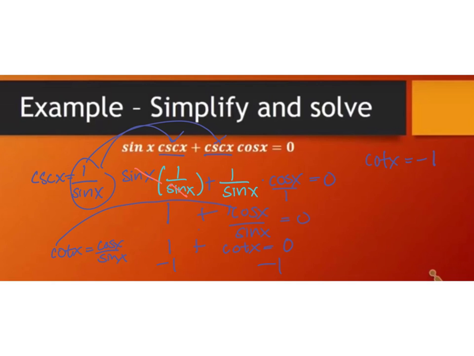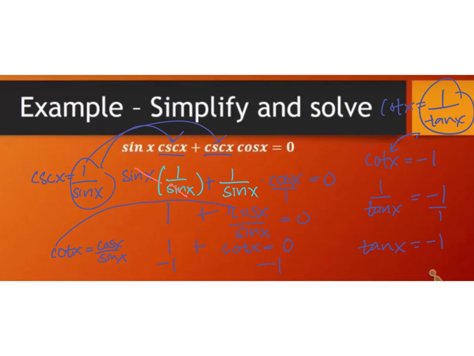But again, we don't know how to solve for cotangent. So we want to think about, is there another trig identity that I can use to remove my cotangent? And there is. Cotangent of x is the same thing as 1 over tangent of x, so we can use substitution here. So we have 1 over tangent of x equals -1. And just a trick like before, I can change both of these into fractions, that way I can just flip them. So the tangent of x is going to equal, if we flip -1 over 1, 1 over -1, which just gives us -1.